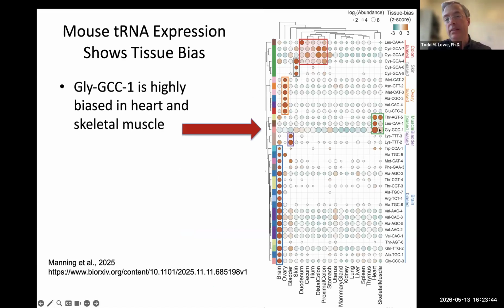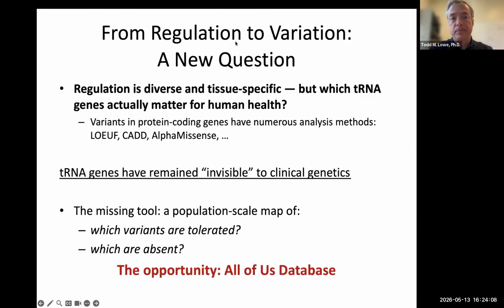high in heart and skeletal muscle. There are other tRNAs that are specialized, but in this particular case, this one specialized version that is more recently evolved has some kind of specialized function in these tissues that we do not know the basis for. All we can see is there's clearly strong evolutionary evidence and transcriptional evidence that these function and are regulated differently.